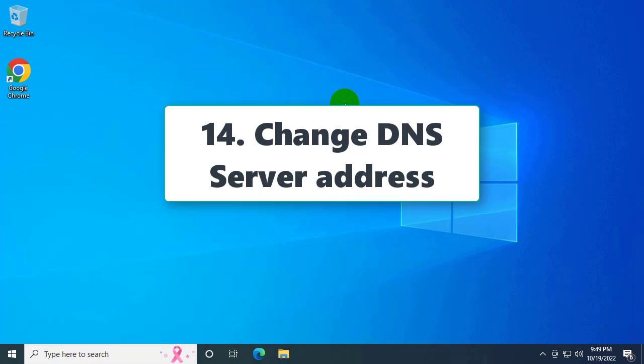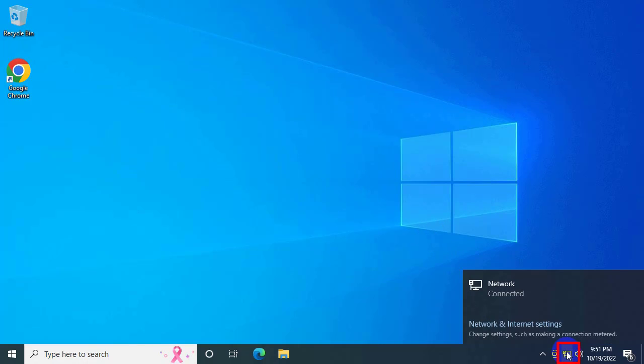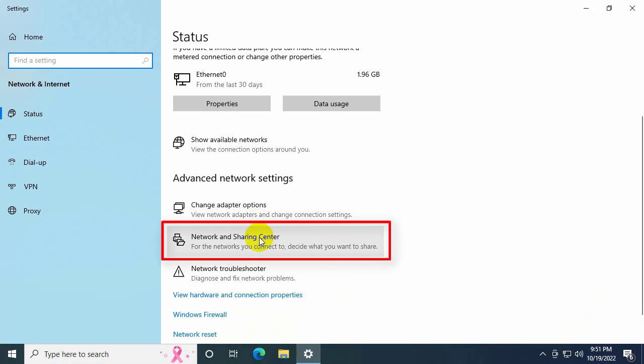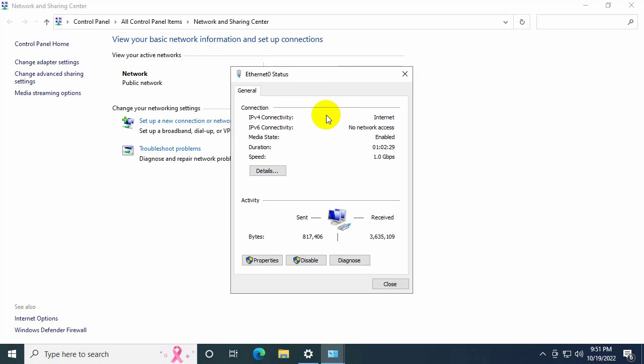14. Change the DNS server address. You click on the network connection icon, which may be wireless or wired, and then select Network and Sharing Center. Select Change adapter settings. Then right-click on the Ethernet or Wi-Fi icon you are using and select Properties.